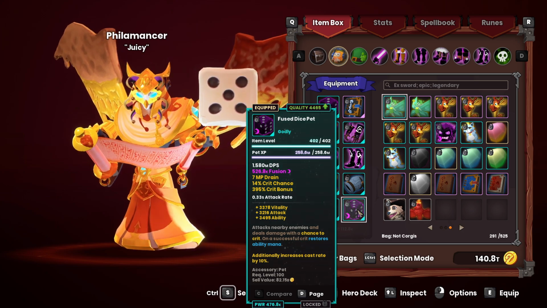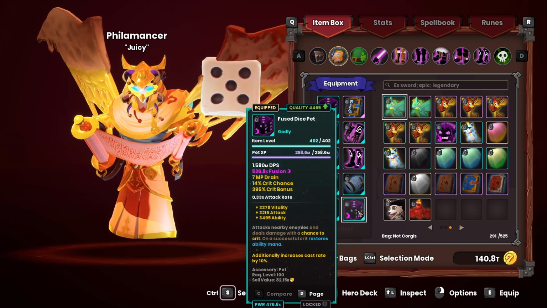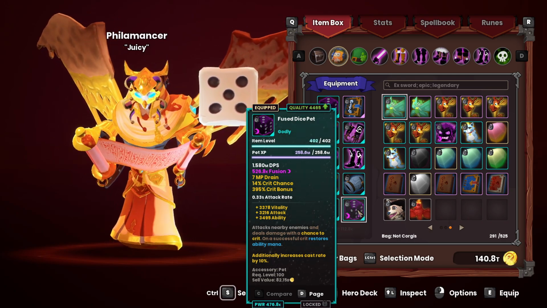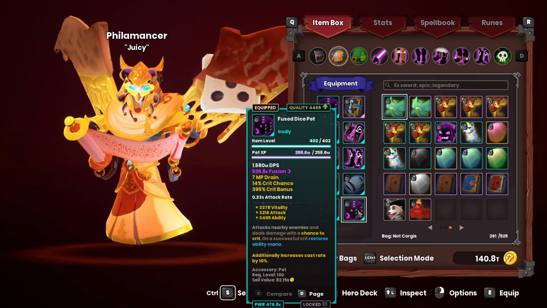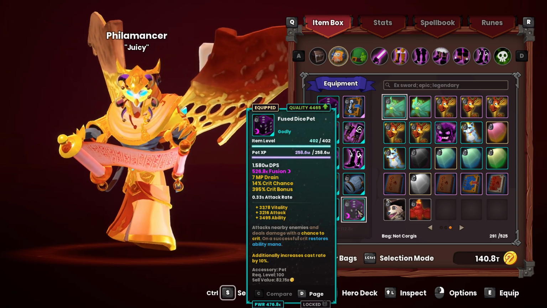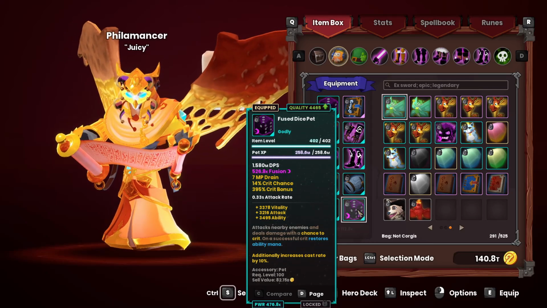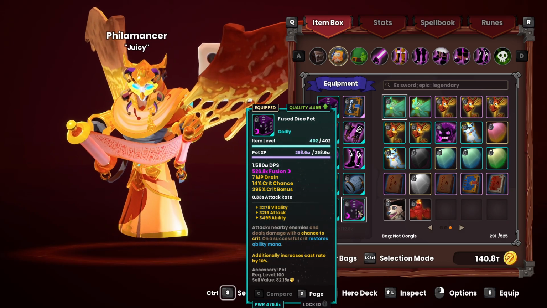Now, as I mentioned, there is a bit of RNG, a couple of key stats that you're going to want to look for. First off, the number of upgrades. The more upgrades, of course, you can upgrade the damage higher, so the more upgrades, the better. Additionally, your crit chance and crit bonus. Now, crit chance is what looks like a very small swing. They've been dropping as high as 15% crit chance, and for me personally, as low as 13%. All godly ones. I haven't gotten a Supreme Fused Dice Pet yet, but the crit bonus damage, this is what you're really going to look out for.